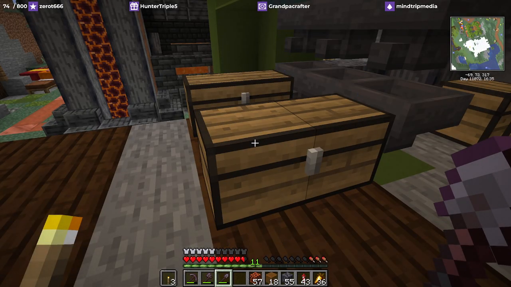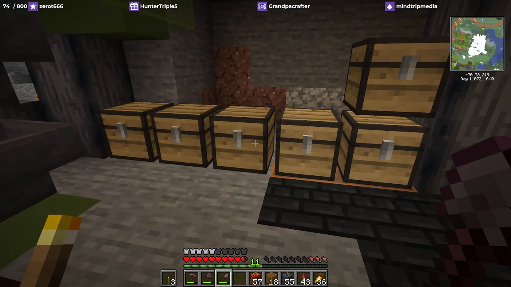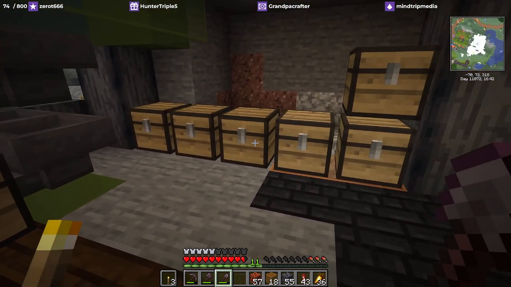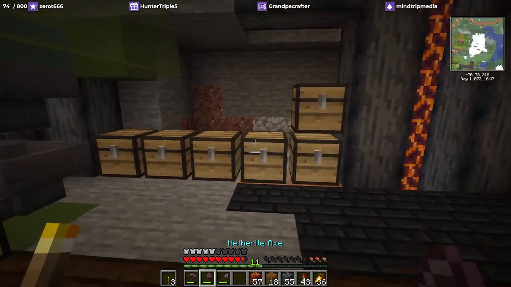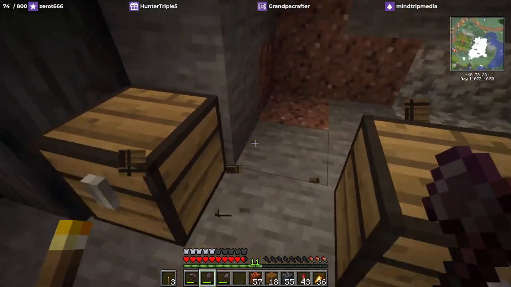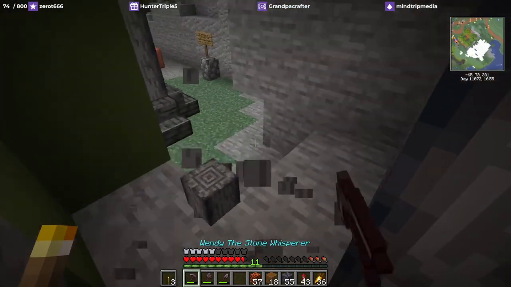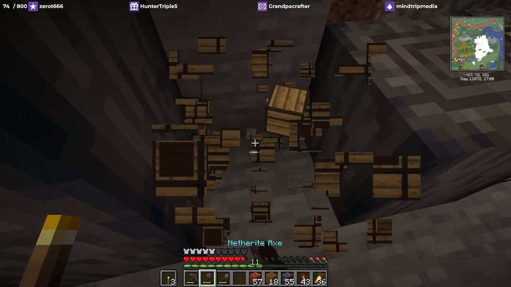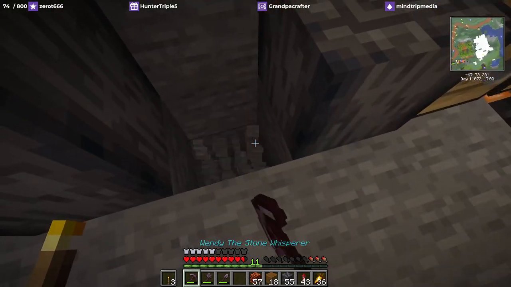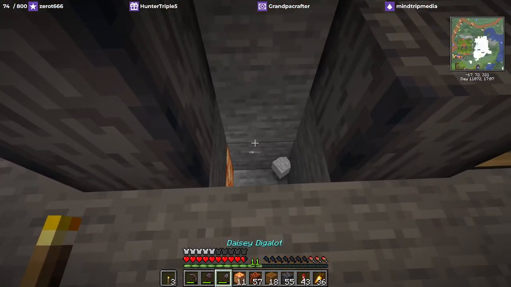Yeah, you're right, Sandy, I could do that. But we could do iron on one side and dye on the other. 3 and 3. And that would work. Right, I could do this. Have this here. Right, repeat the shroom light thing. Whoops, not that.